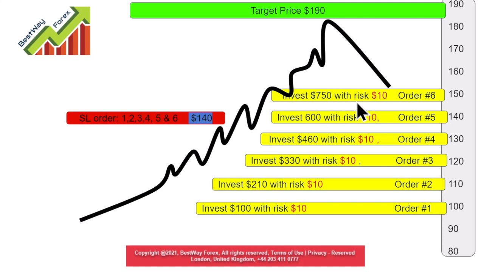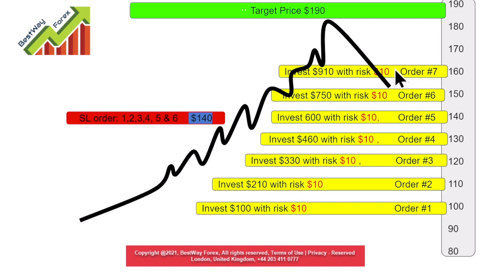Okay, now we will see how the price is moving, and then we will see that we are here before it comes down. We are here someplace. So we look at the entry for order number 6. The entry was 150. We add to that the defined stop loss value, which was $10, so it's 160. So we look at that 160. When it reached that, we look, yes, it reached it here. We place another order here, and we call it order number 7. Okay, with that order number 7, our investment has increased from 100 to 910 for this asset, but we are still losing only $10.